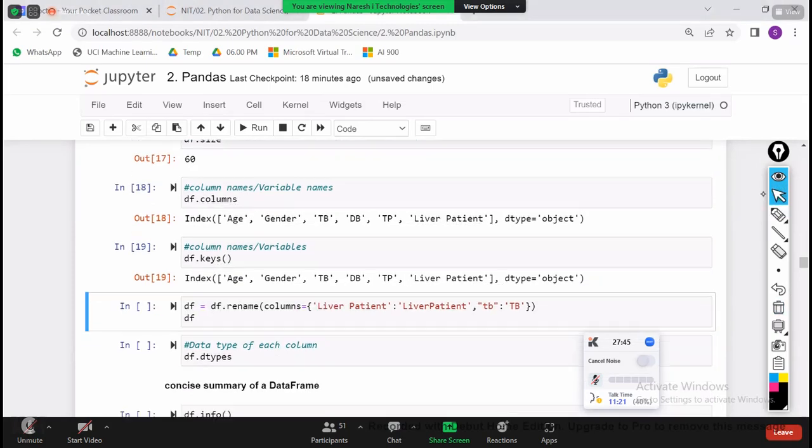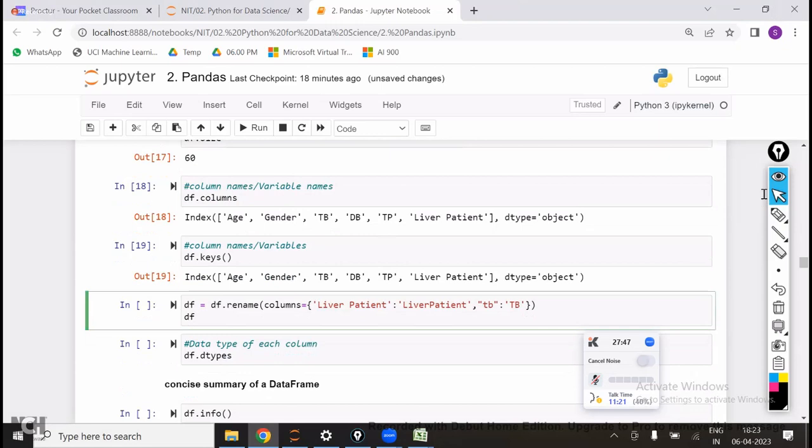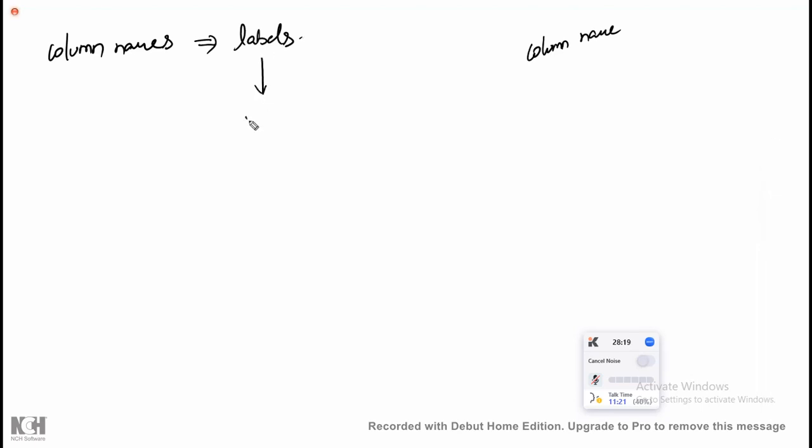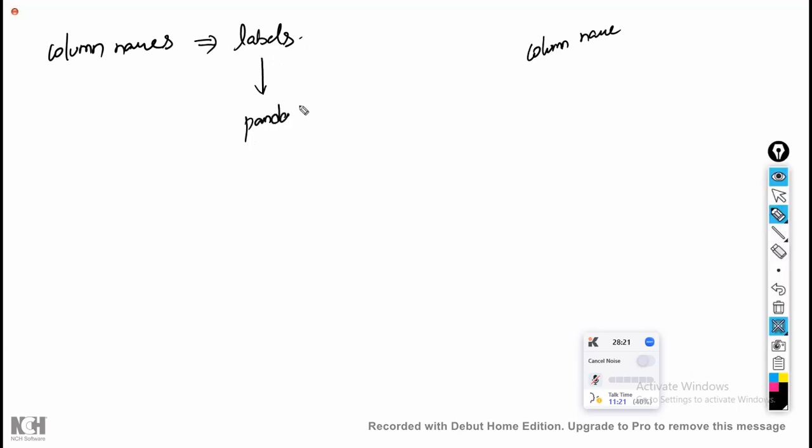Okay. Now, df dot rename. Now, you have observed the column names. Till now, we are discussing rows and columns. So these are called column names. Whatever the column names are there, they are called labels in pandas.